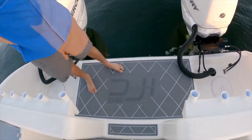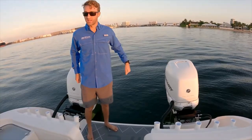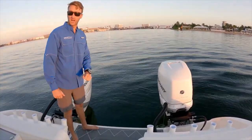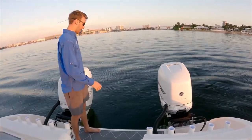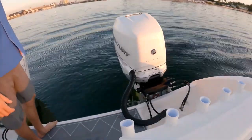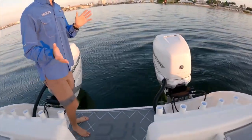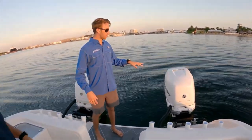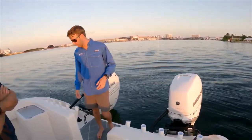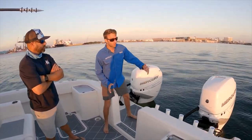We can get two or three divers in and out of the water in a pinch — it's a nice boat to spearfish and dive out of. We can also add a big dive ladder if you're a scuba diver. Right now we've just got the flush-mounted ladder that pops out of the rear and just lays out like that. If you couldn't already tell, these engines are canted a little bit — that improves turning and handling. It allows the boat to really lean into a turn. The asymmetrical hull will naturally lean more, but the canting allows it to grip a whole lot better. You're not going to see another cat on the market that can turn like this boat, which is a pretty unique feature. We've also got the engines spaced out significantly, giving you a lot of leverage for turning when you're in a tight spot.